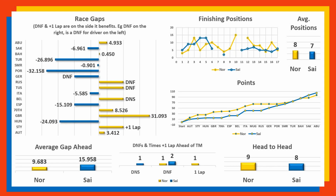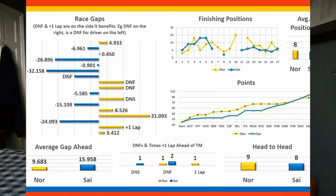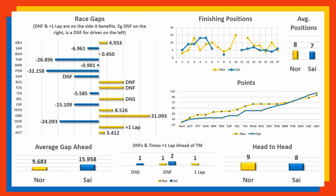And then leaving Red Bull, we head to team number 3, McLaren, and once again, they are extremely similar. Carlos Sainz in the blue, Lando Norris in the orange. Now, they're not as similar as they were in qualifying. There's a small amount of differences this time round, but they are still very, very even. So the average gap ahead actually lies towards Carlos Sainz by around 6 seconds. But in terms of DNFs, Carlos Sainz ends up having more, including a did not start as well, but on one occasion Lando Norris managed to finish on a different racing lap to Carlos Sainz.